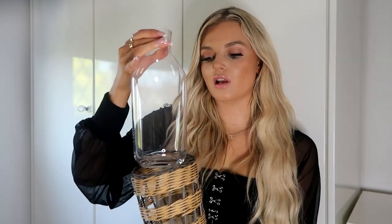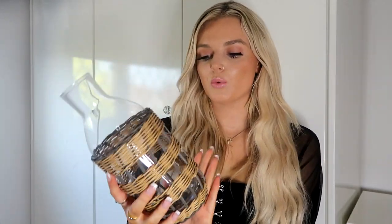Next from Zara, I picked up this glass bottle — kind of like a carafe style — with this gorgeous wicker holder. I think this looks so nice and it gives me Italian summer vibes that you can bring to your own back garden. Luke's actually got his own wood burning pizza oven out in the garden. I thought it'd be so cute to put bread and stuff in here, and you can have your wine or your Aperol out on the table when you've got your bread in here and all the pizza — just really cute summer evening vibes.